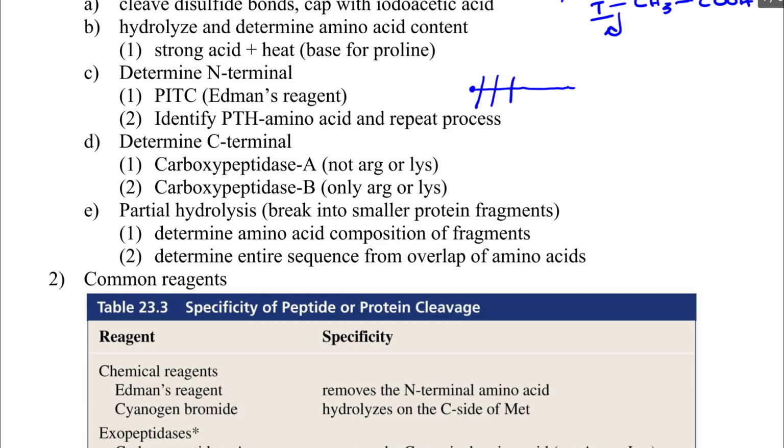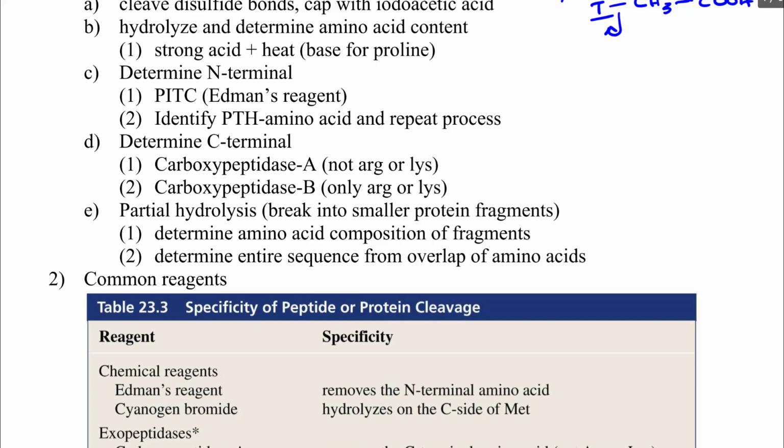You can actually repeat this process quite a few times, but what ends up happening is it's not always 100% successful. So maybe the first time you do it, you only get one amino acid residue. It's a PTH amino acid residue. You get one residue and you can identify it. And you can keep doing that, but occasionally you're going to have one that doesn't come off. So all of a sudden you have impurities, and these impurities build up over the sequence of cleaving off the end amino acid. So it's only useful for a smaller type of protein. I think I've read that you could do up to 50 this way, but I think it's pretty unreliable up to 50. Okay, but I don't know that for sure. But anyways, it has limitations in doing that method.